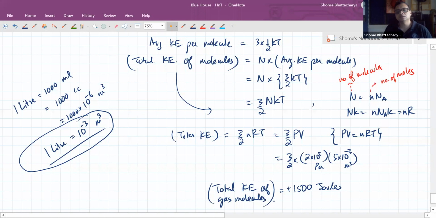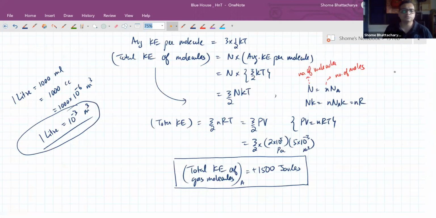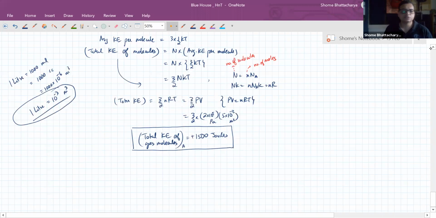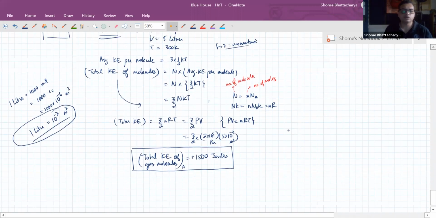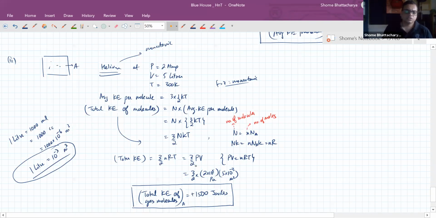in the chamber E. So you can see, with a minimum amount of extra work in the calculation, nowhere have I tried to calculate the number of moles using PV equal to nRT. I've just substituted wherever nRT was required, I've replaced it with P into V. So this is one clever way of doing the calculation, especially for these kinds of questions. You'll get used to this method as we do more questions.